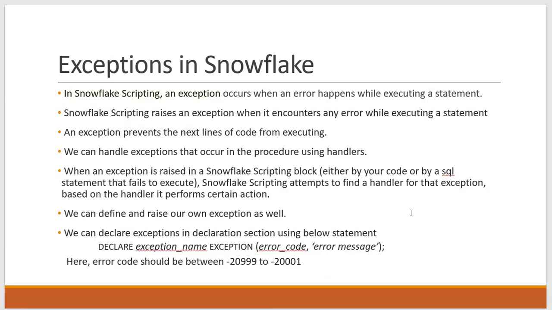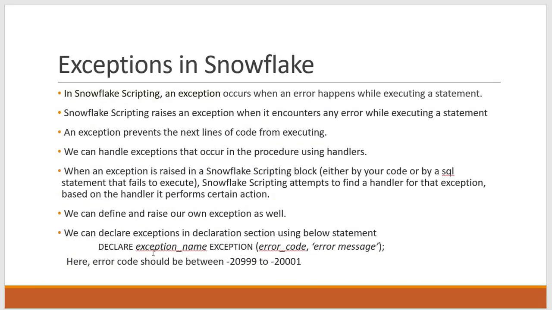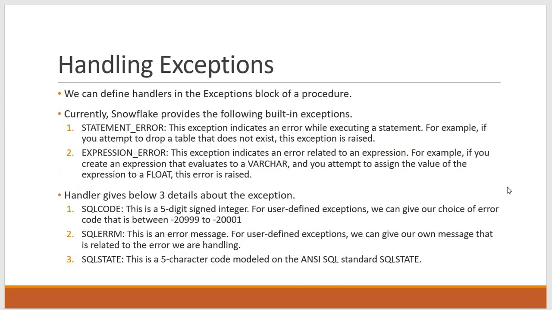Now let's see how to handle these exceptions by using handlers. We can define handlers in the exception block of a procedure. We can define exceptions in the declaration section, but we handle those exceptions in the exception handler section. Currently Snowflake provides the following built-in exceptions. As of today, Snowflake provides two types of built-in exceptions: statement error and expression error.